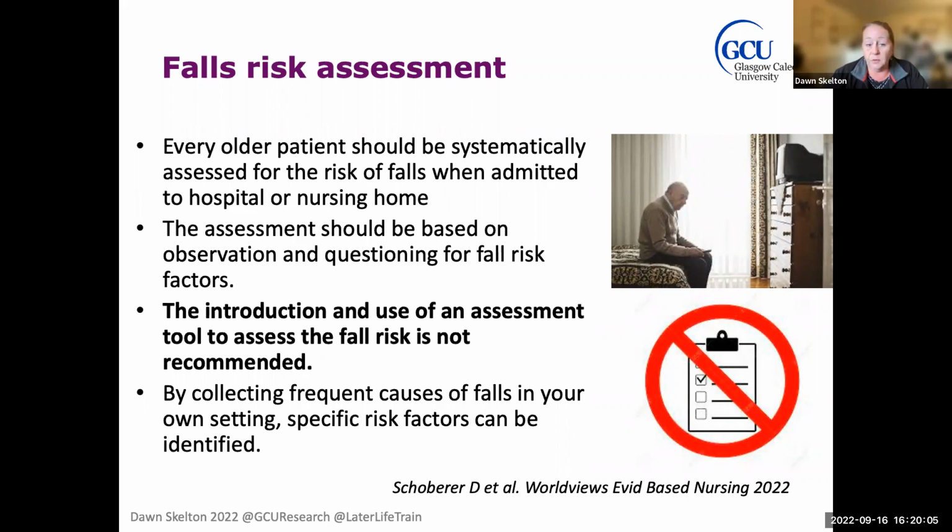By collecting frequent causes of falls in that particular setting, specific risk factors can be identified. They might be environmental, in other words, multiple people fall in the same area, or it might be some other reasoning. But essentially, it's always important to look at the causes of falls post-fall with each individual to see whether there's a pattern happening that can be addressed.